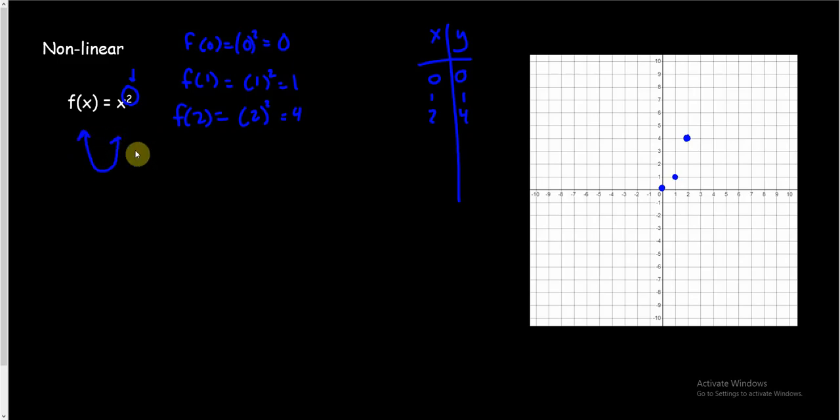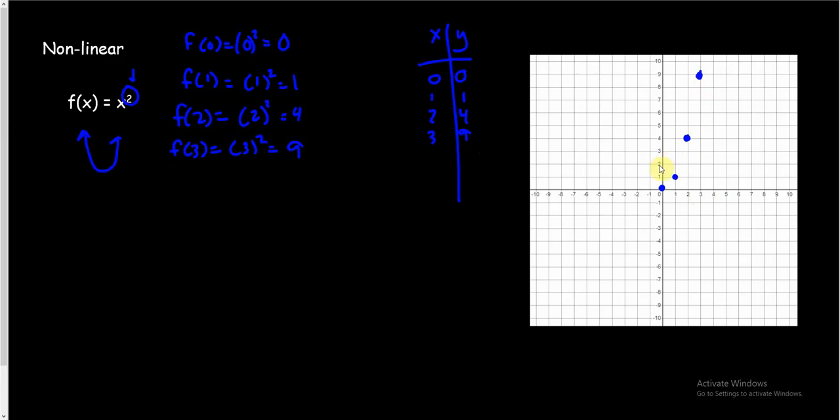Now, if you don't know that, then we need more points to figure this out. And so anytime you see an x squared, I'm going to need more points. Let's do one more this direction. We'll go 3. If I plug a 3 in, you could do these in your head now, since we're just squaring them. 3 squared is 9. And so if we go 3, let's put the 9 here, 3 and 9. 9 is up here. And oh my, we see it's starting to get kind of steep.